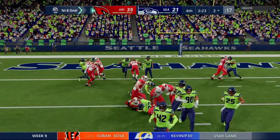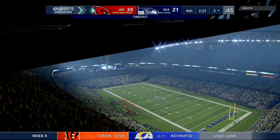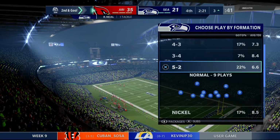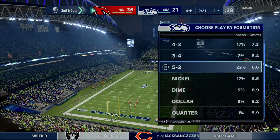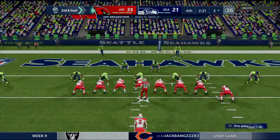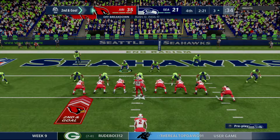They'll try to run it in with Elliott. And this will result in him losing yardage. Back to the 3. And now, defensively, they're going to burn their first timeout. Remember, they get an extra timeout built in coming up here shortly at the 2-minute warning. So they're backed up to the 3-yard line, 2nd and goal.